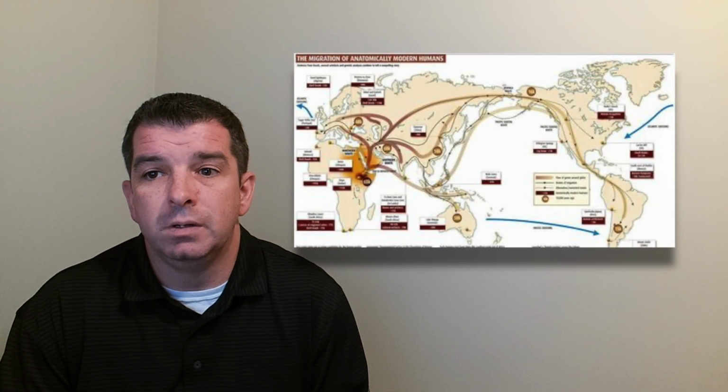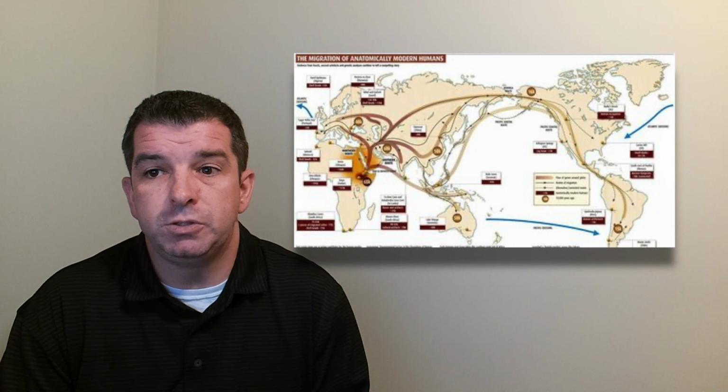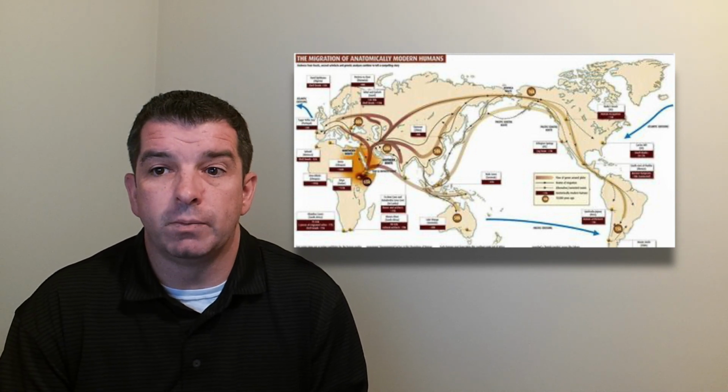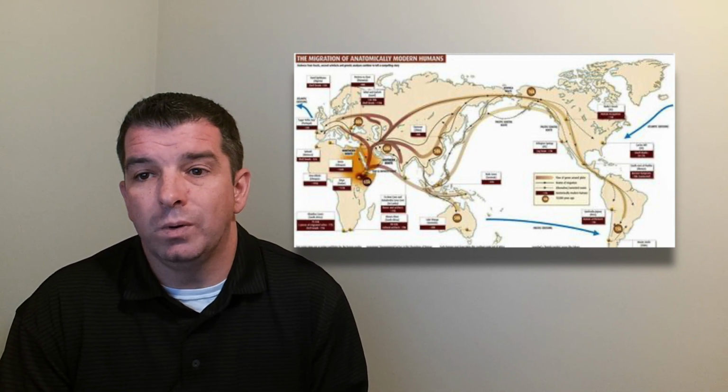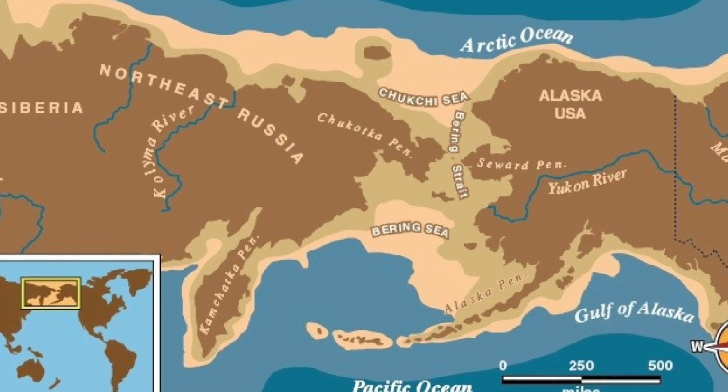Now, when we look back at that graphic, we can't really determine what drove people to a place or from a place, but we do know that as they followed prey around migratory patterns, one of the best examples is the Native Americans crossing the Bering Land Bridge between Alaska and Russia today, following the woolly mammoth and other animals. As ice ages ended, these land bridges were submerged again by the seas, making that route impassable.